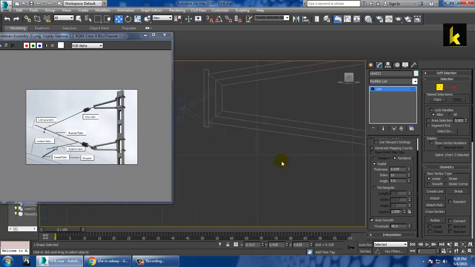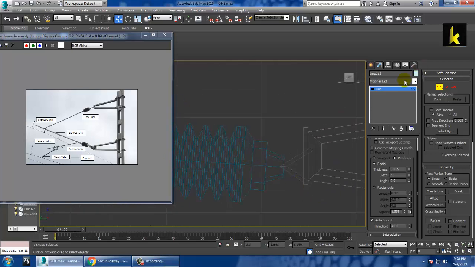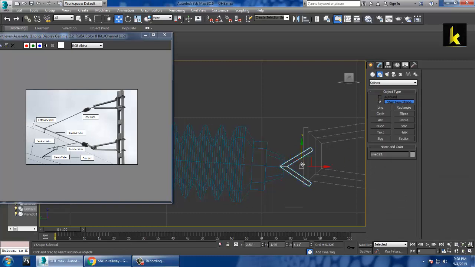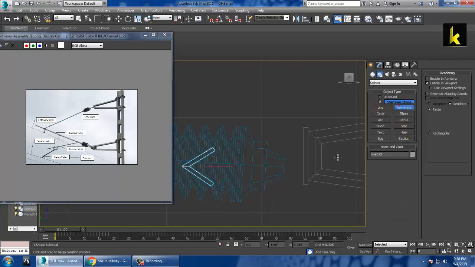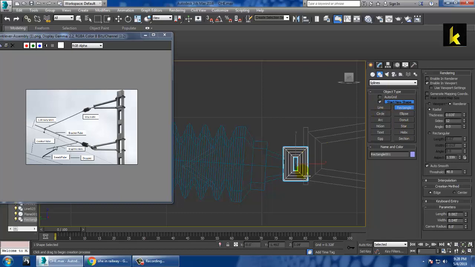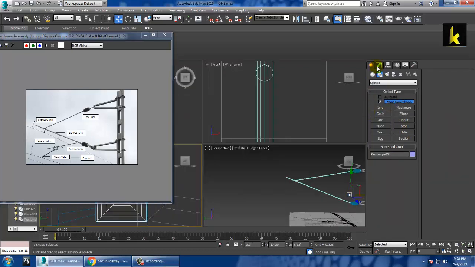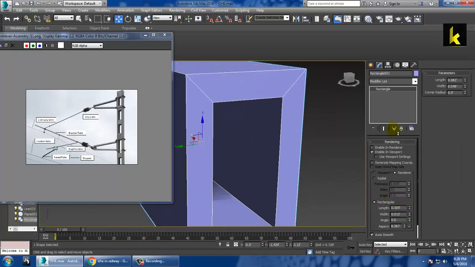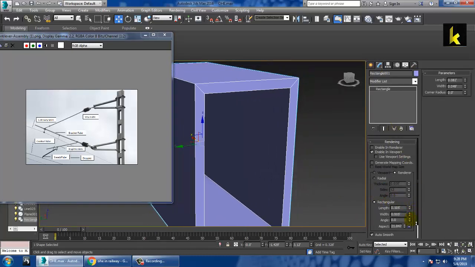Alright, so for this, if you require, let's take a rectangle, push this out, take a rectangle over here and make it as a radial, increase its length and reduce its width.